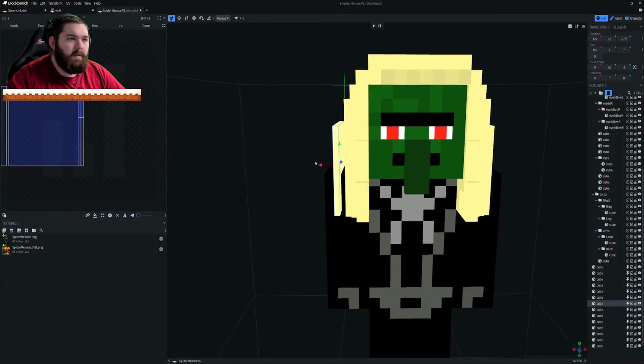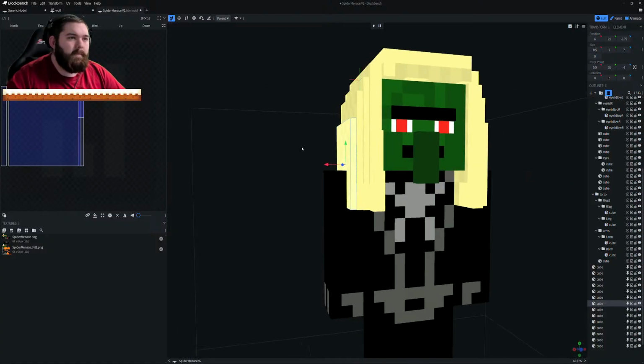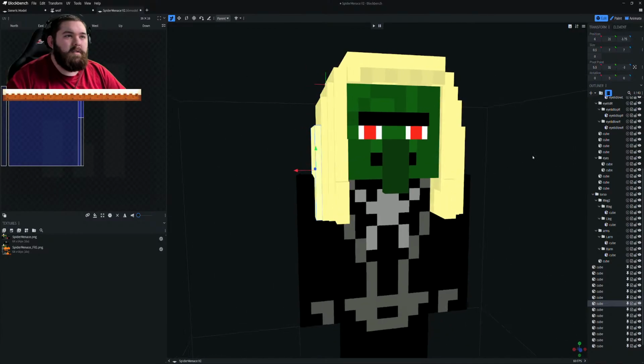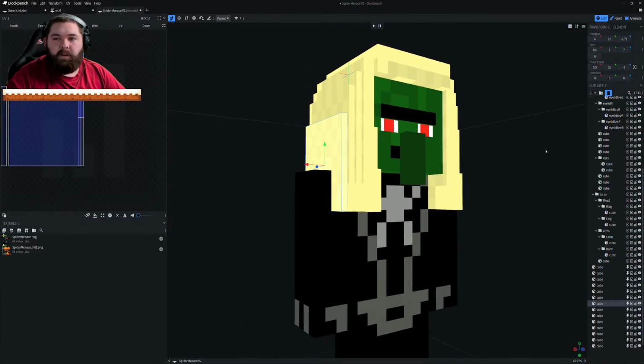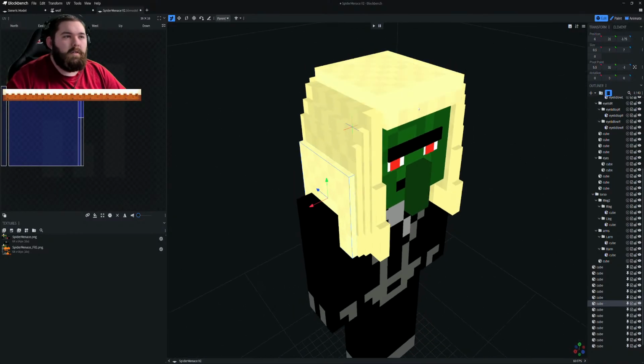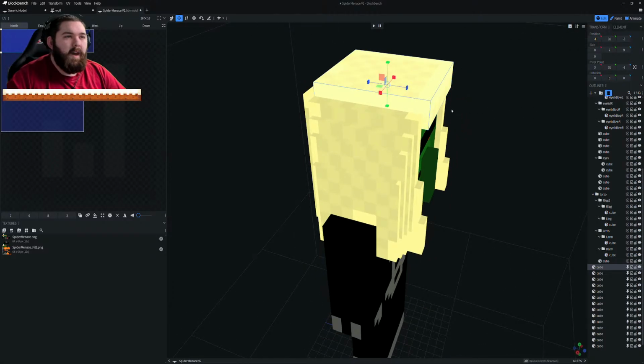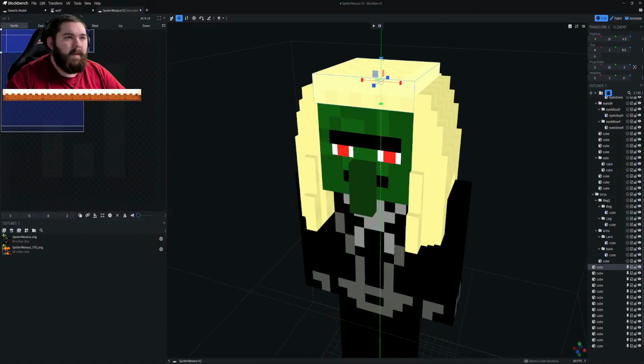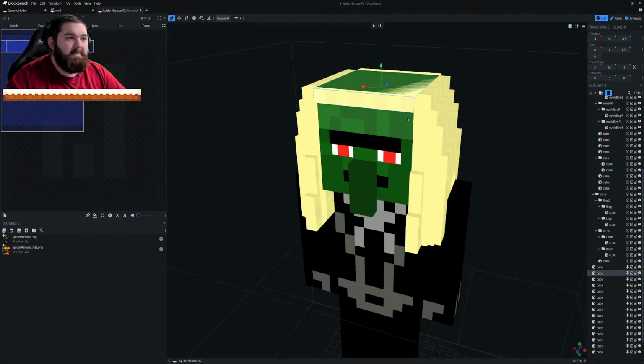Duplicate. Alright. Okay. I do think I'm getting the shape better. But I think I need to pull this back a bit. And I do think I'm going to bring that down.